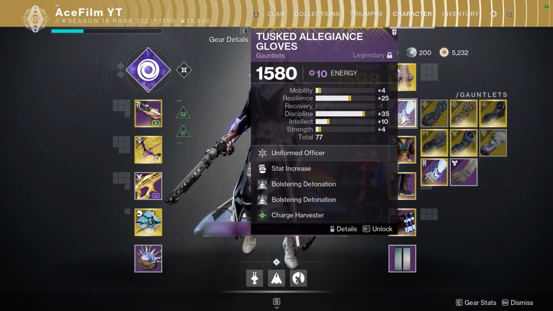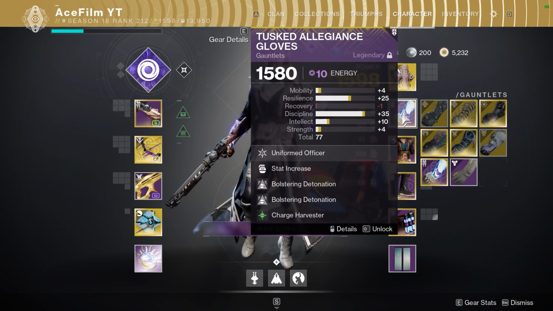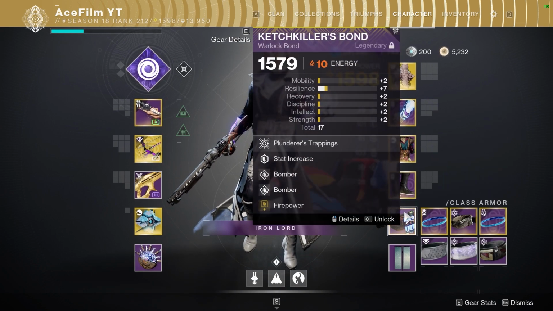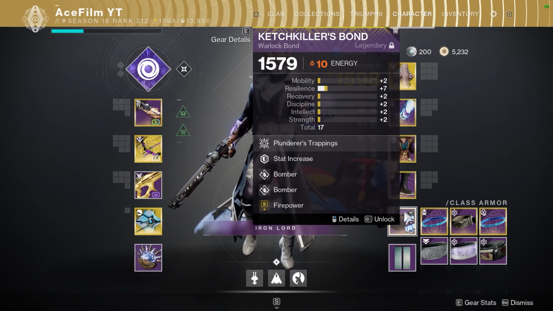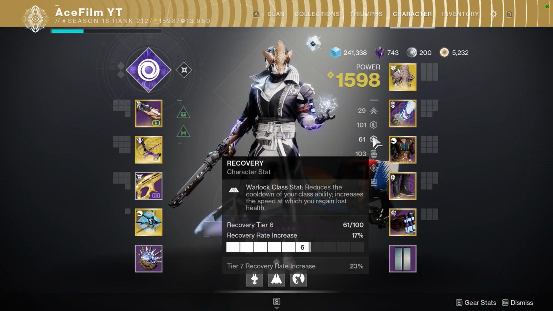For the rest of our mods, we're going to be getting a ton of kills with this build, so we are running Charge Harvester. For 4 to 6 kills, you'll be getting Charge of Light. This Charge of Light, with the Firepower mods we're using, will give us 65% of our grenade. Next, we're using 2 Bolster Detonations. I don't have a high recovery on this build, so I really want to get my rifts as fast as possible.